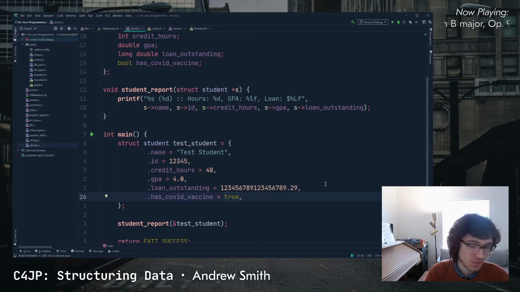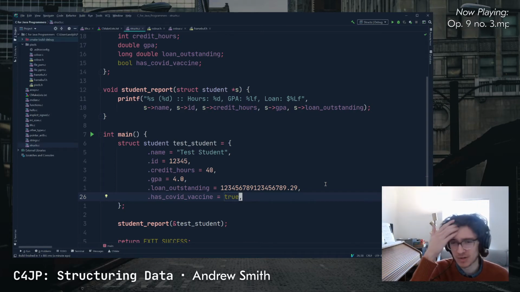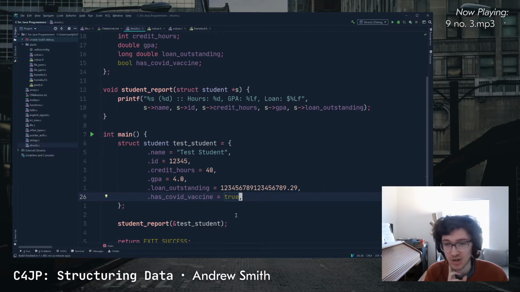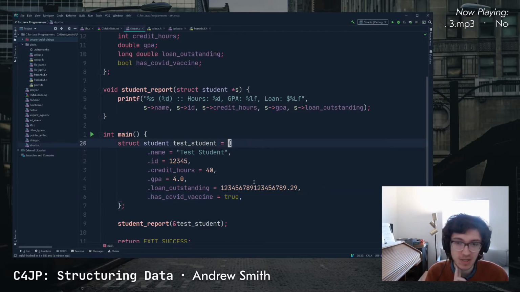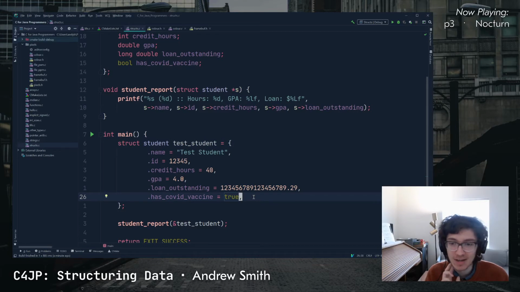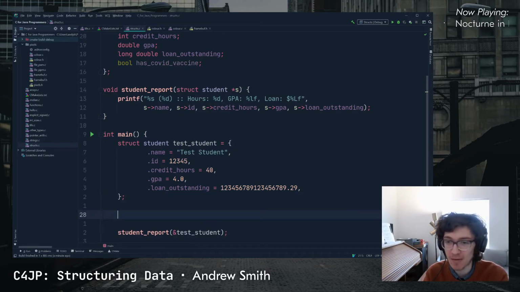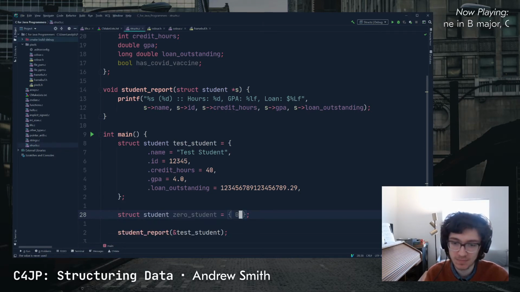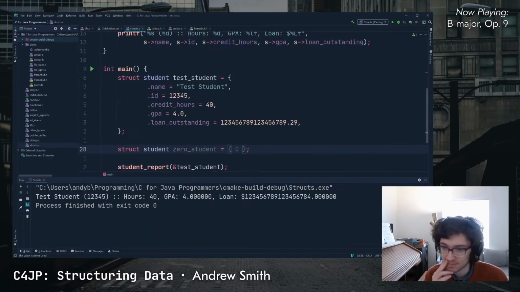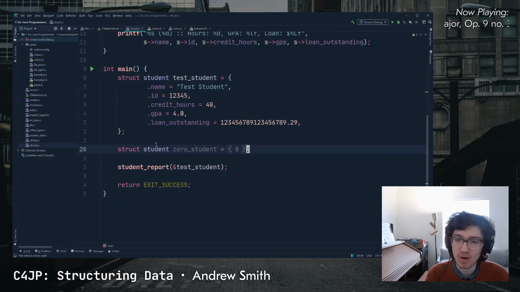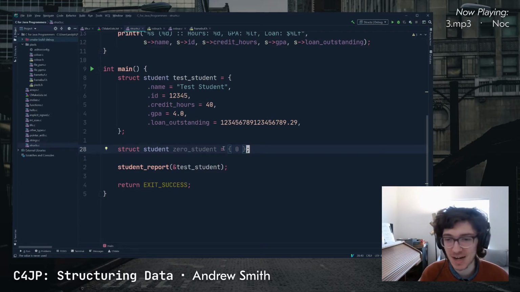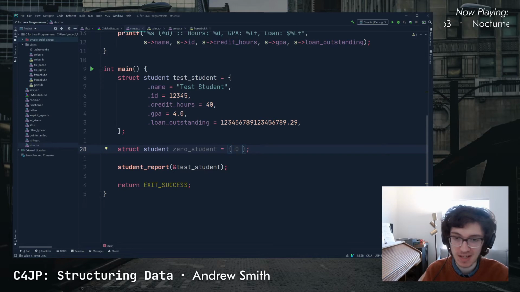Oh yeah, no, that wasn't what caused the compile error. It seems like the Visual Studio C compiler doesn't like 0 initialized structs using just the open brace, close brace syntax. Which is really weird, but you can get around that, I think. If we just write a single 0, that should do it. Yeah, there we go. So this is another way to 0 initialize, where we set the first field to 0, and then all the rest will also be set to 0. It's another way to 0 initialize if your compiler doesn't support the empty braces, which some compilers don't.